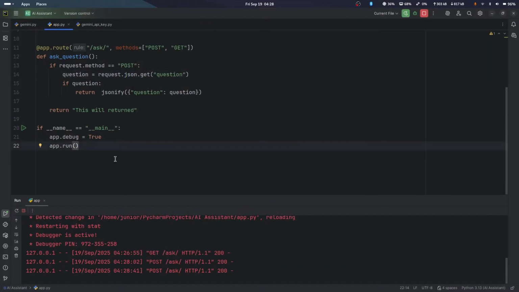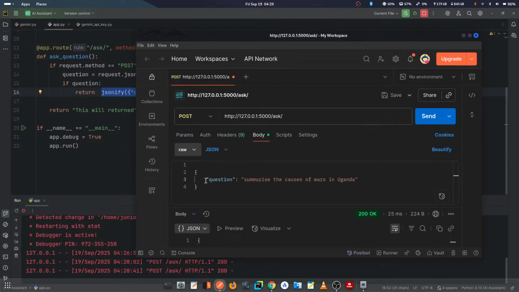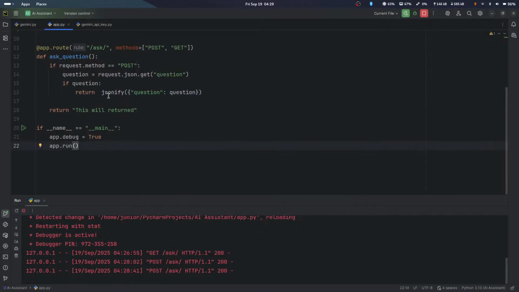Okay. Now we need a way to send our AI response. Now, instead of sending the question back to the user, we need a way to send our AI response back to our front end, which this time around we are using Postman as our front end just to make some API calls. So I'm going to go back to my Gemini file.